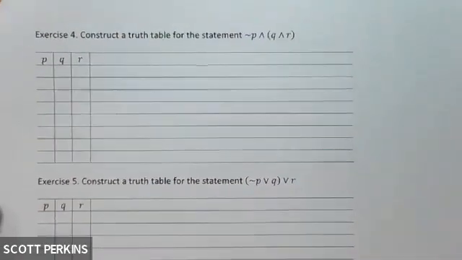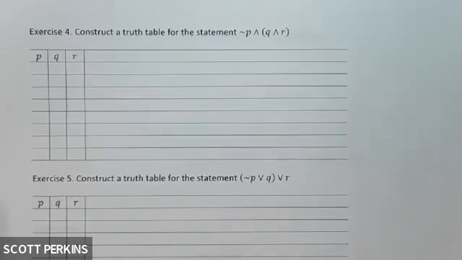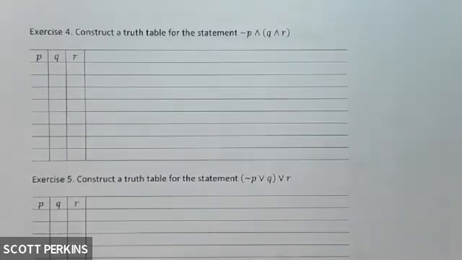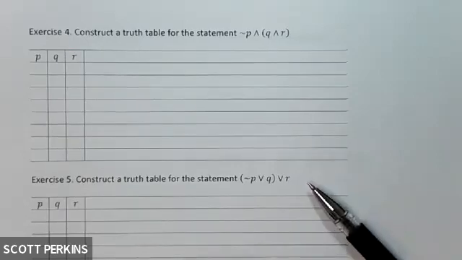Just going to have you practice this because practice is what leads to remembering. So exercise 4, it's the same sort of thing. You've got 3 simple statements. So before you worry about that, first fill in your 8 possible combinations and then go ahead and do the truth table. I'm going to give you 2 or 3 or 4 minutes to go through that busy work.